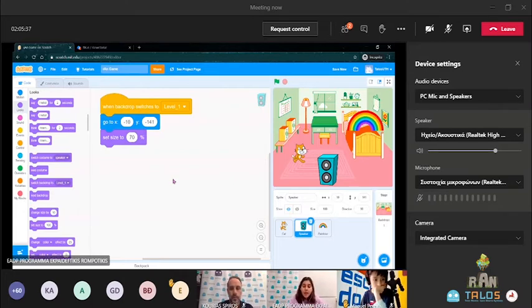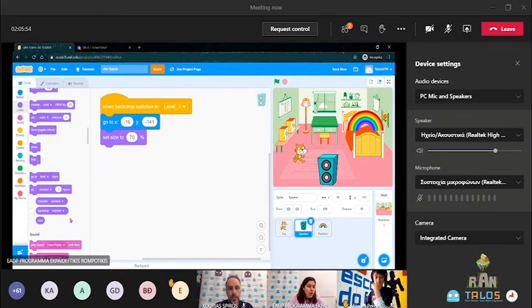And another thing I have to do is have the speaker show. This I do before, because for the next levels I'm going to create, I know that I'm not going to be using the speaker as a part of the level. So I know that the next level does not need the speaker, so I'm going to have it hide. So here I want it to show. So now every time I click on the green flag, the backdrop switches to level 1, and then every time the backdrop switches to level 1, I have these commands happening, and you can see everything that we programmed the cat to do, it just did, and also our speaker just did the same.